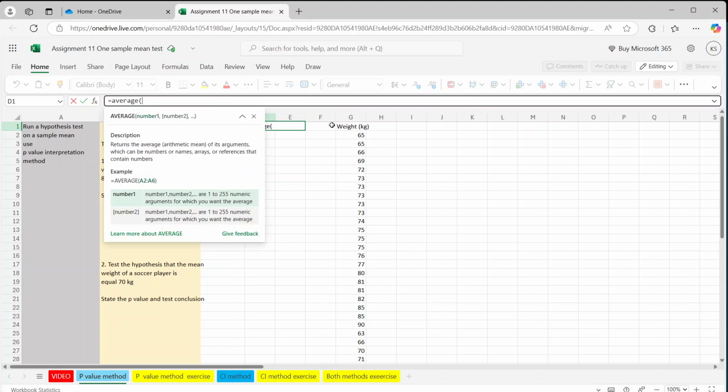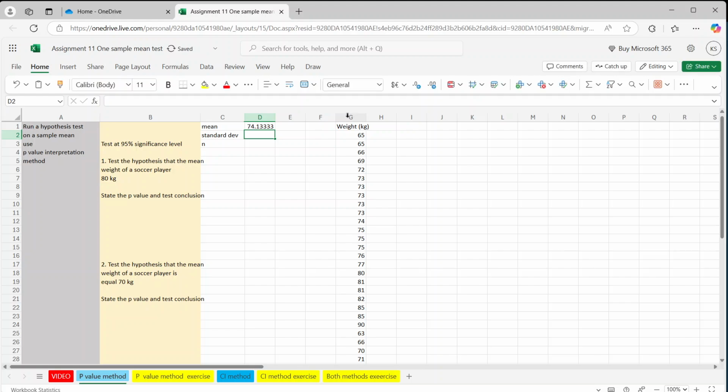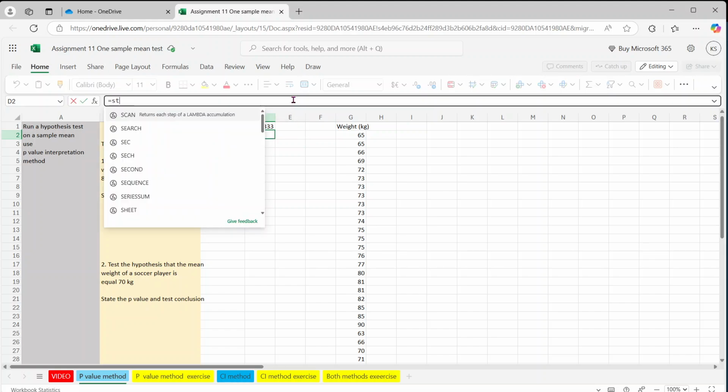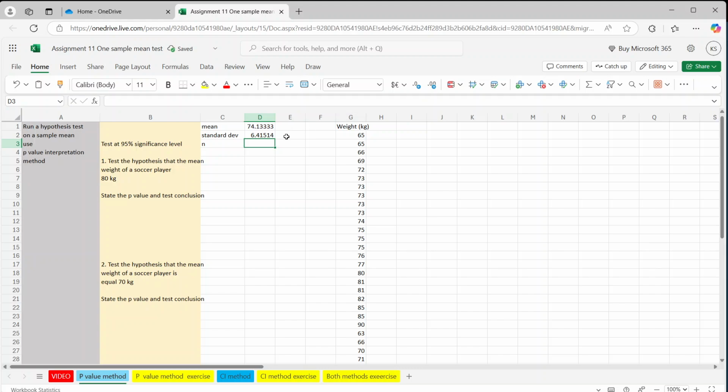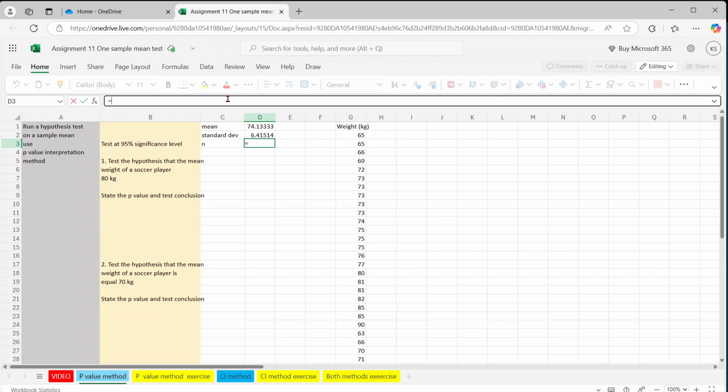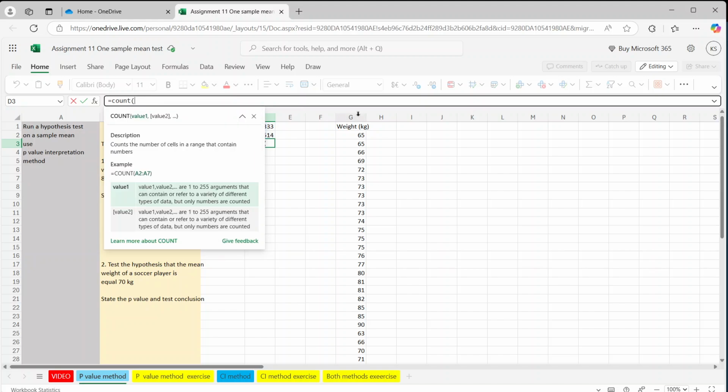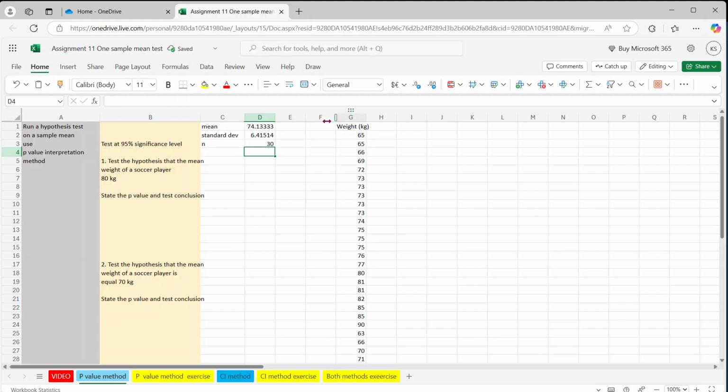Okay. And that's going to be the average of this column here, my weight average, 74.1. And then I'm going to get my standard deviation, which I'm going to use my Excel formula for. That's going to be my sample standard deviation formula as always. There we go. Next, I'm going to get my sample size. I'm going to use function count because I'm too lazy to scroll to the bottom and look at how many there are. And so that's 30. So this is just my basic data information that I need.